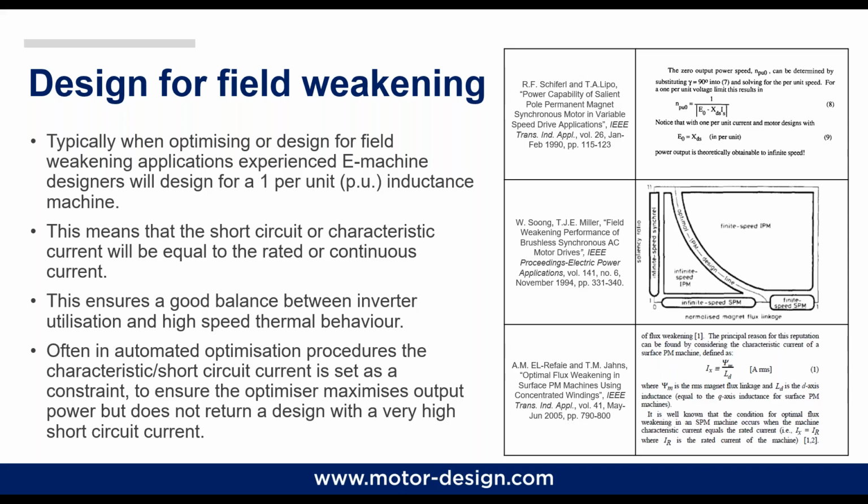So this is a general design rule, and using electromagnetic analysis only, this is basically what we have to do. We have to apply some kind of design rule, a constraint, for example on the short circuit current, to make sure that we have a design that is able to operate thermally. But my question now is, is this enough?